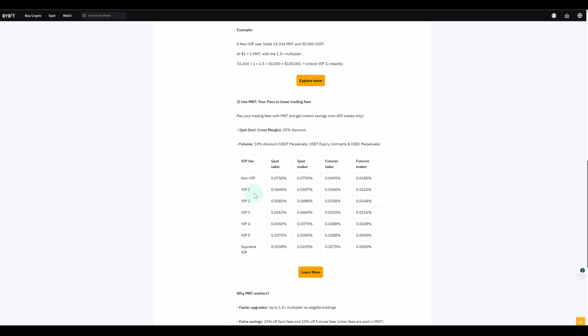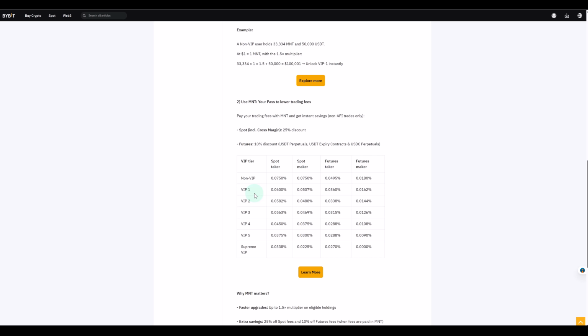That is a strong advantage because on most exchanges you just can't reduce fees like that. You're stuck with whatever rate they give you. But on Bybit, it's like you just flip a switch and cut a quarter of your spot costs. Especially if you trade larger sizes, that saves you a lot of money. And fees add up over time if you trade frequently. So if you think of trading like running a marathon, saving 25% on fees is like carrying less weight in your backpack. You're covering the same distance, but it's easier to reach your goal.